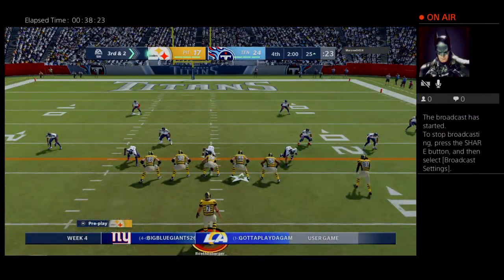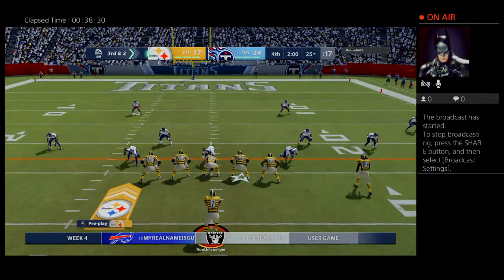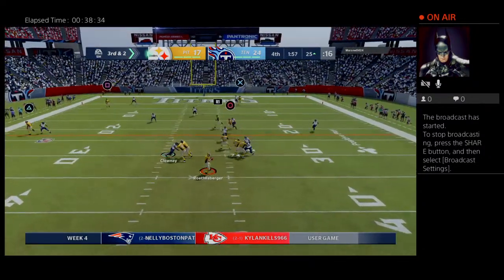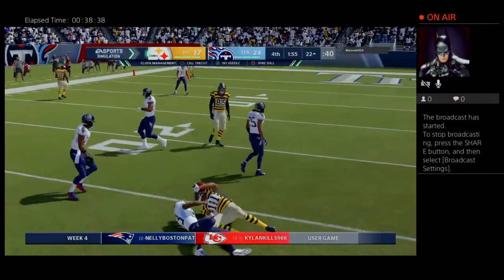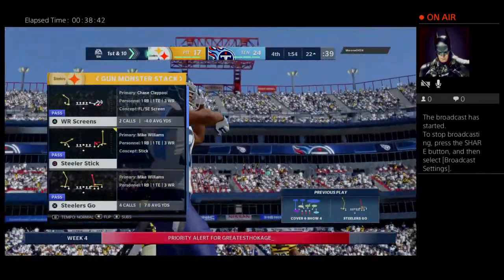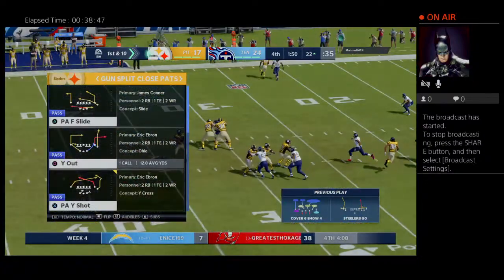So the Steelers with the football as we get you reset. They face a critical 3rd down now, needing a score here in the late going. From the shotgun, it's Roethlisberger. Completion here to Claypool. And he's going to get the 1st down here as he's taken down at the 22. 2 yards on the play. Got what he needed for the 1st down with a gain of 2.